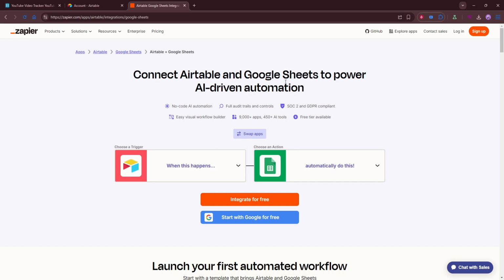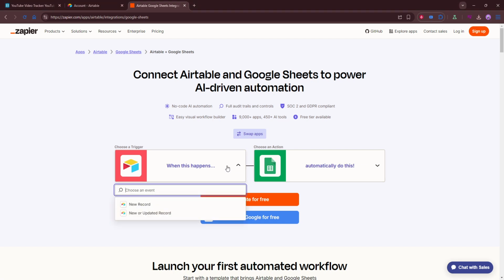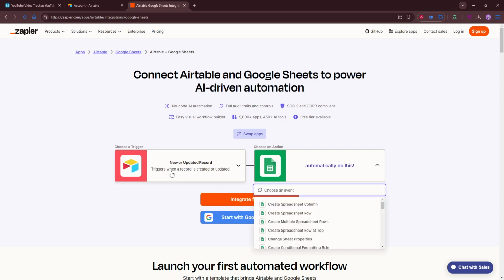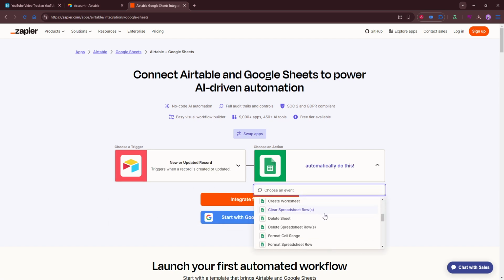Once you're inside the tool, begin creating the sync or automation that links your source and destination. Now connect Airtable. Select the correct workspace, then choose the base and the specific table you want to sync. Be careful here, especially if you manage multiple Airtable bases, because selecting the wrong source could send the wrong data. Double check the table name before moving on, then connect Google Sheets.